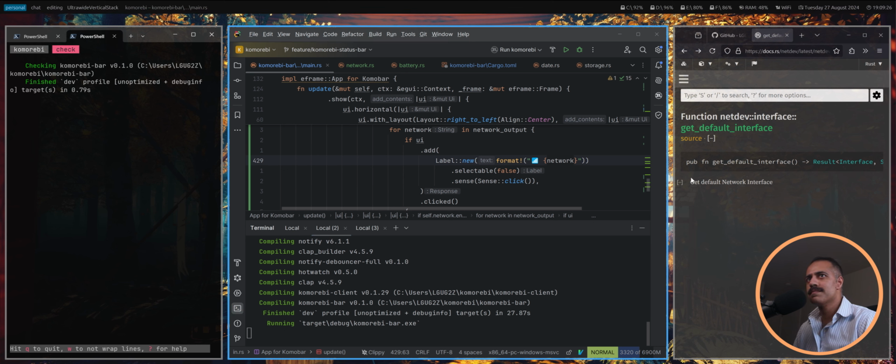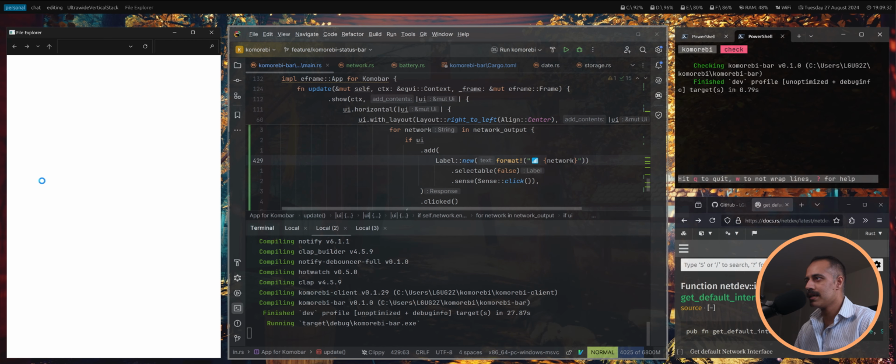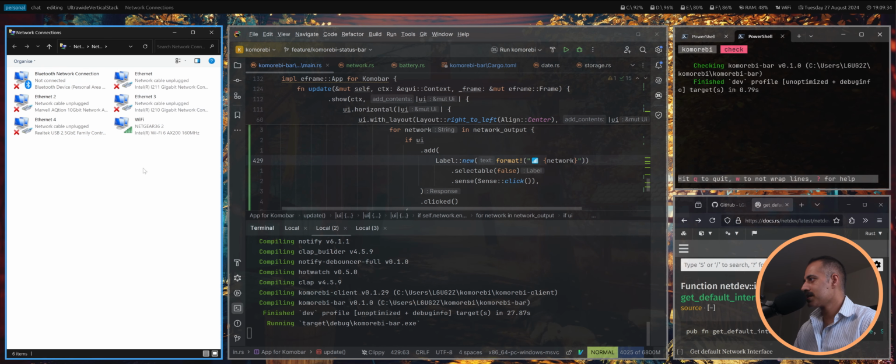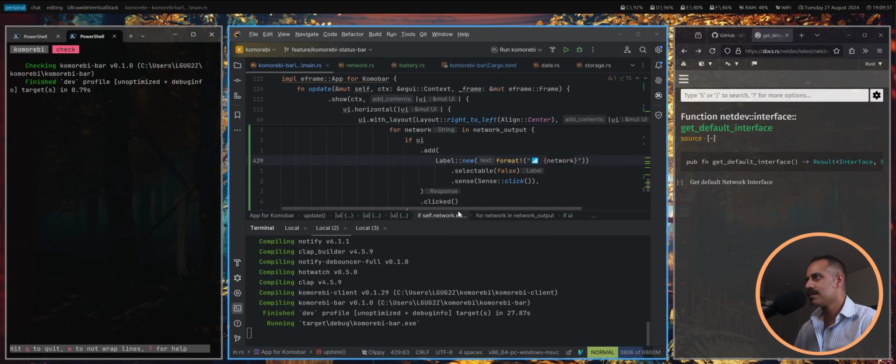Sweet, yeah. I got my Wi-Fi, I guess that's the friendly name, and it would be Ethernet if I were connected through Ethernet. Got my network connections, very nice. Yeah, this is coming along very nicely.